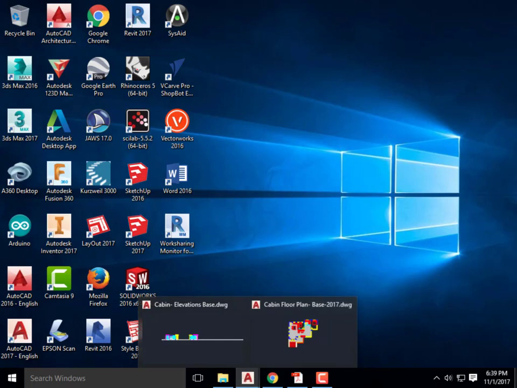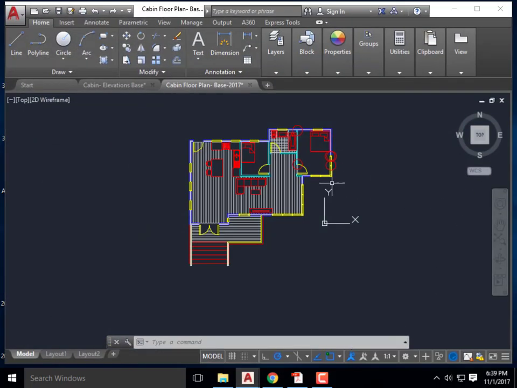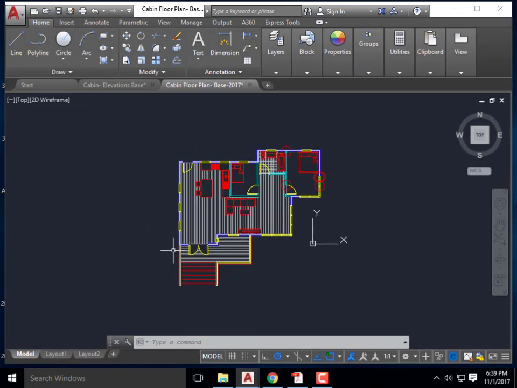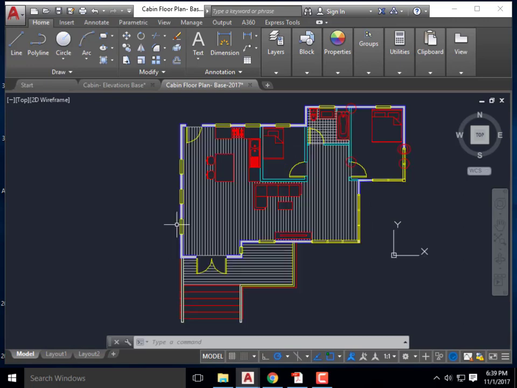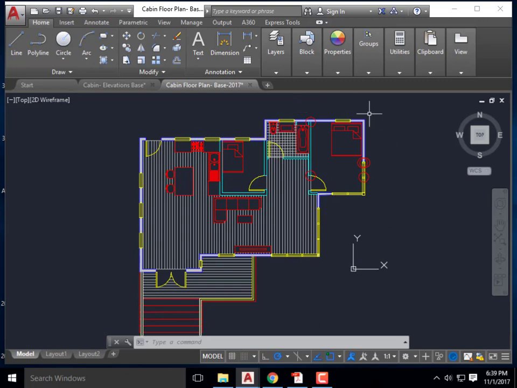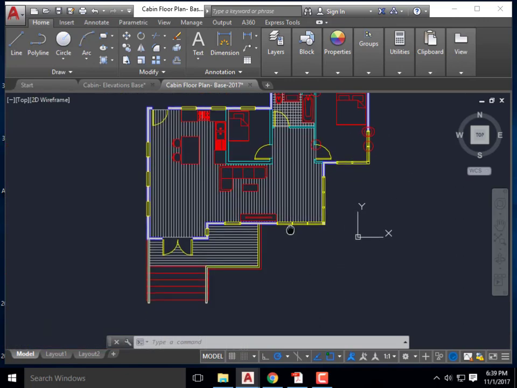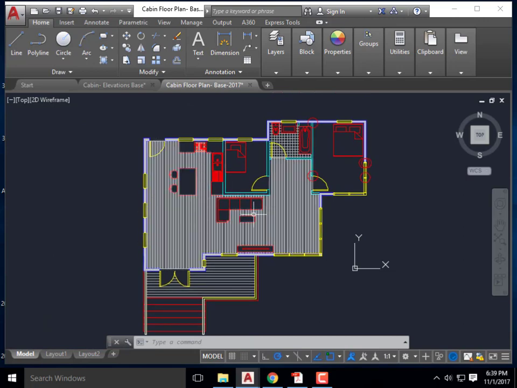You'll get better. Okay. So right now, everybody should have something that looks kind of like this. This is my cabin floor plan from what I started last class. We have an outer perimeter exterior wall. I got some glazing over here in each of the 2 corners. I kind of have a main living space.